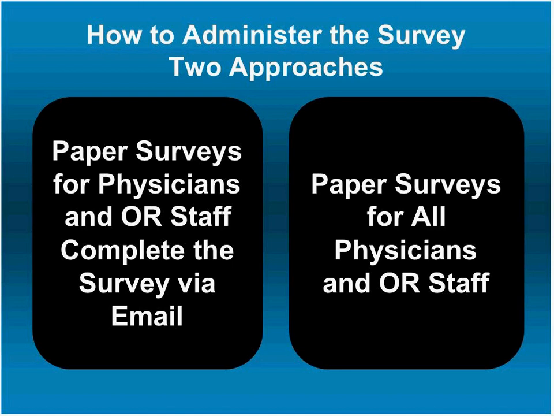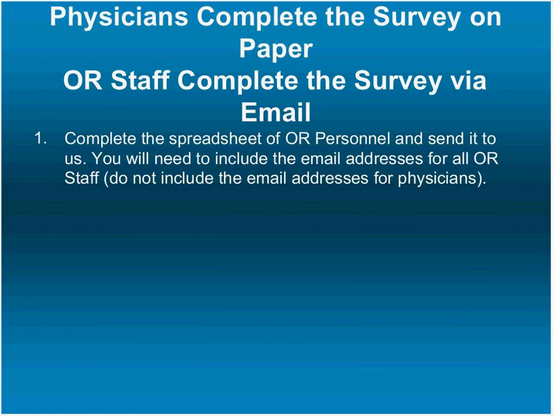But there are cases where you can't do it. You can't do it if you don't have emails for all your staff, or if they don't have access to email. You also can't do it if the email addresses of your staff can't be shared with an outside entity like us. That also makes it impossible. So these are the two ways that we would propose doing it.